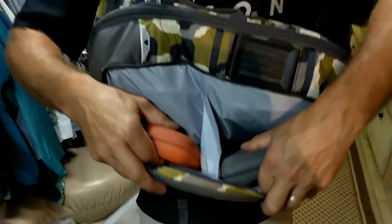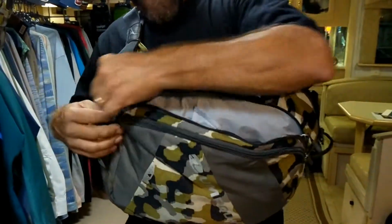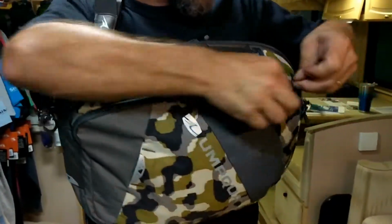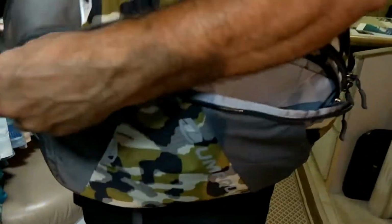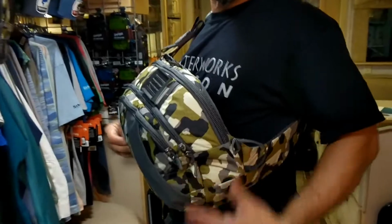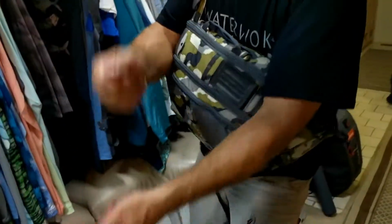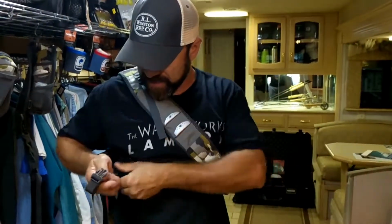Mid layer, you'll know, is all for bug food, for your bait, right? It's all your flies and lures and wire and all that. And then my front zipper here, this is going to be maybe all my accessories, right? Leaders, tippets, all that. You know, I can stage it this way. And if I hang a Boga Grip or a net right off of here, it's easy for me to pre-stage and use this way. When I'm done, sling it all over, obviously, like all slings, and snap it in, right?